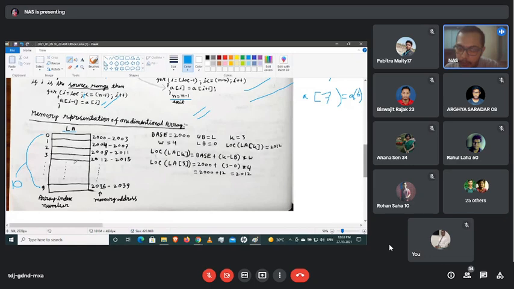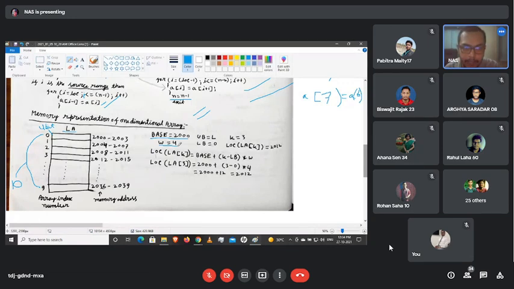An array is holding data, and each of them is going to have a base address, meaning the starting address. Here we are saying that the base address starts from 2000. And it has been defined that the size of each of these locations is 4 bits. So the width of each location is 4, W equals 4, we have written.